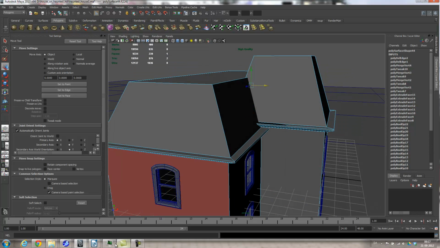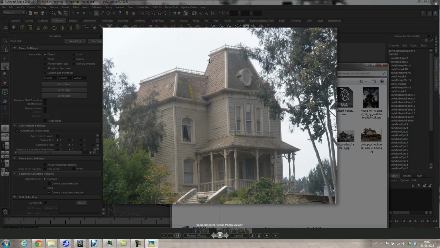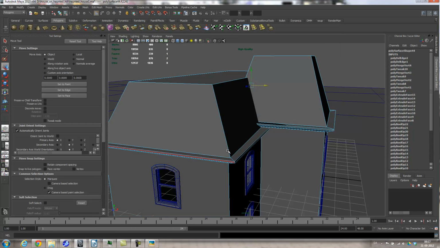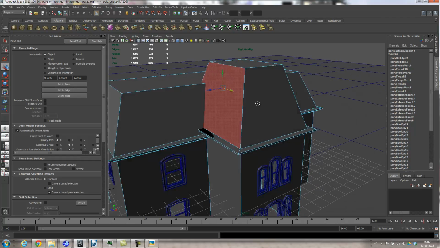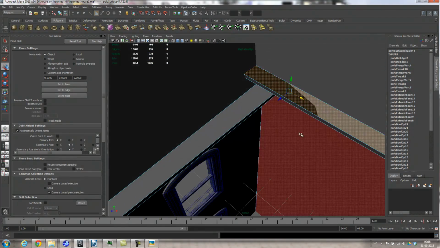Is that more or less what we were? Oh, I closed it. There we go. See? Yeah, so it's sticking a bit into the other roof. It needs to do that. So perhaps a little further. There we go.